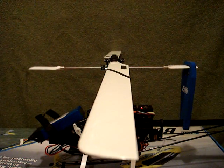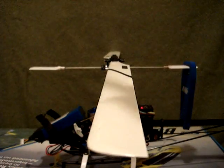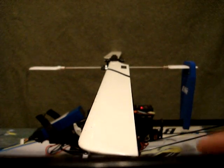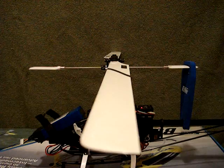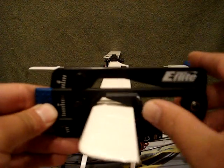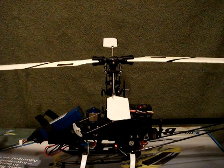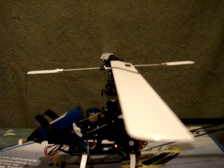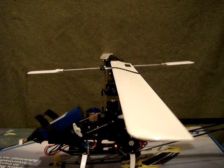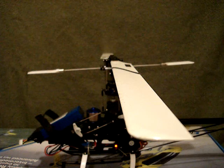What I do is when I'm at mid-stick, I put this on and measure my zero pitch. I spin the blades around and use the same side of the helicopter, given that my swash plate is level. One way to check your swash plate leveling is to zero pitch here on the front of the helicopter, then do it on the other side — that way you can check all four sides and check if your swash plate is level. But if you install it and you're pretty sure your swash plate is level, it's okay to set your blades using one side of the helicopter.